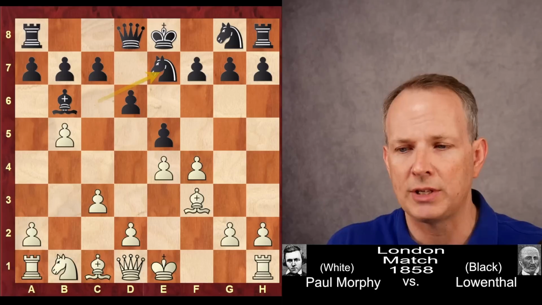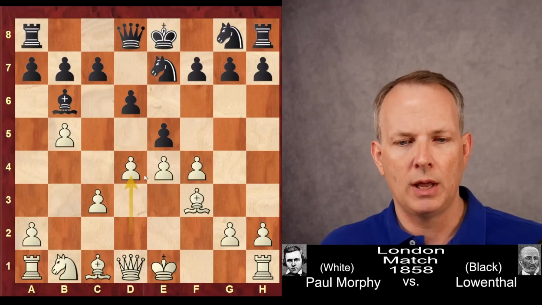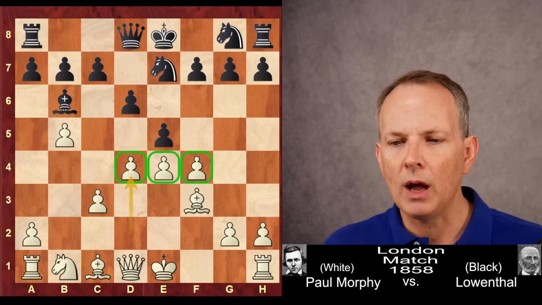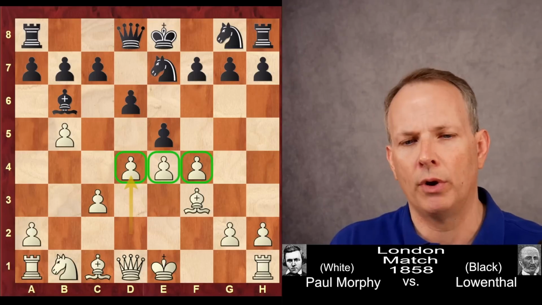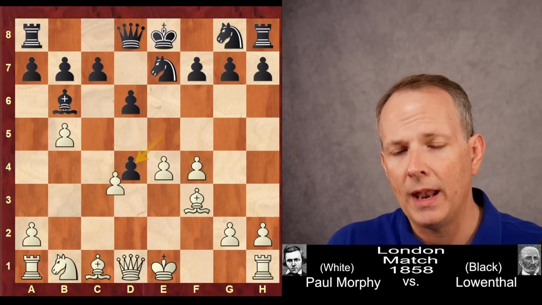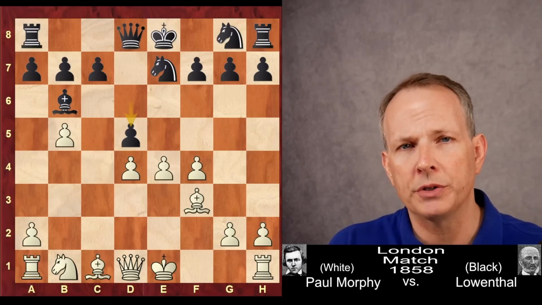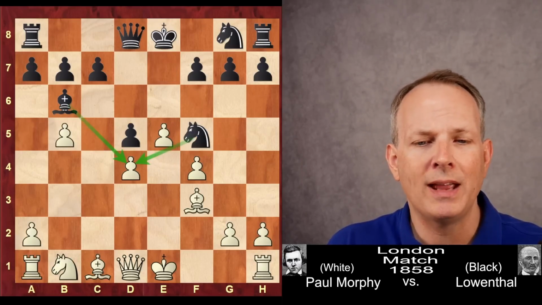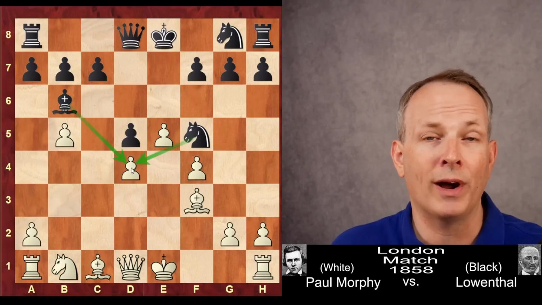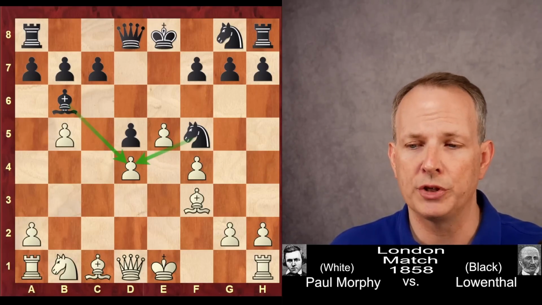The knight goes to e7 and d4. Morphy gets what he was after, right? He gets his pawn center. The best way for Lowenthal to deal with this is to take on d4, and after cxd4, d5, playing on those light squares. And when Morphy plays e5, knight to f5, attacking the d-pawn twice. And Black has a perfectly good position here, actually. Black is fine in this position.